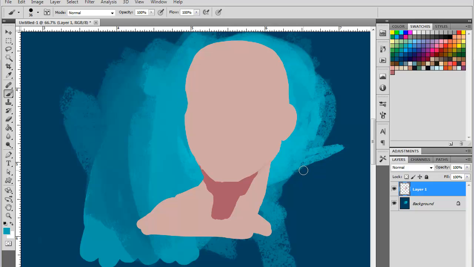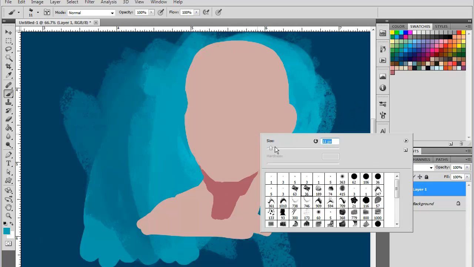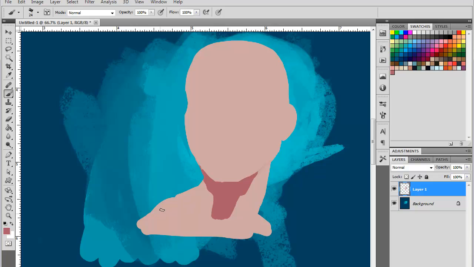I'm going to have some indent in there. Right, now I'm going to take, I like painting with this standard chalk brush that comes with Photoshop. This is where I'm going to be mixing my colors in her shoulder. I'm going to take that kind of color there. And at this point now, notice the colors I'm using.